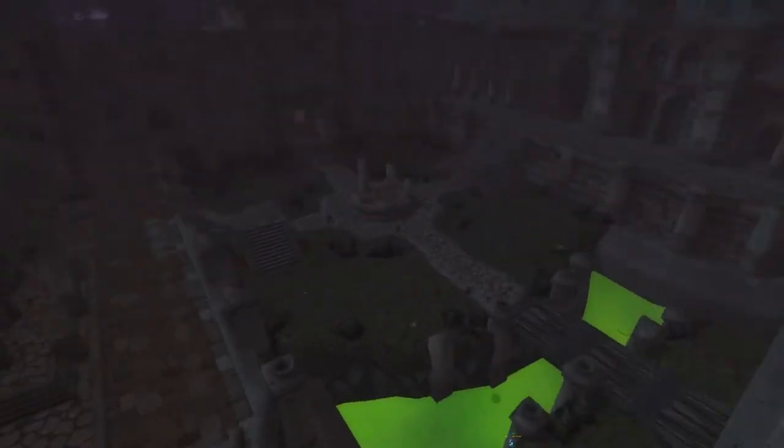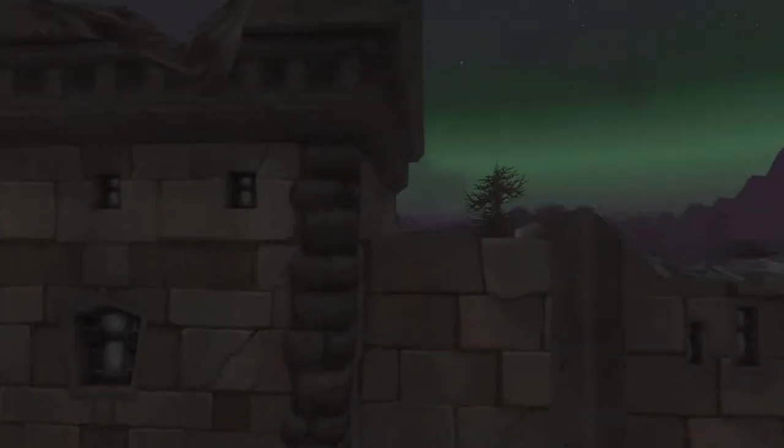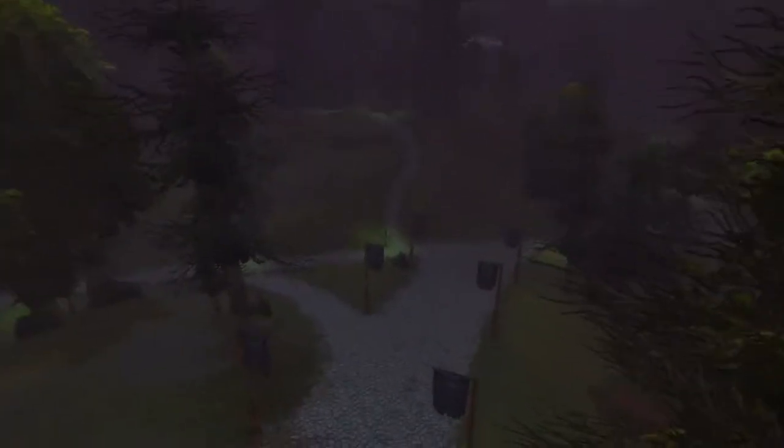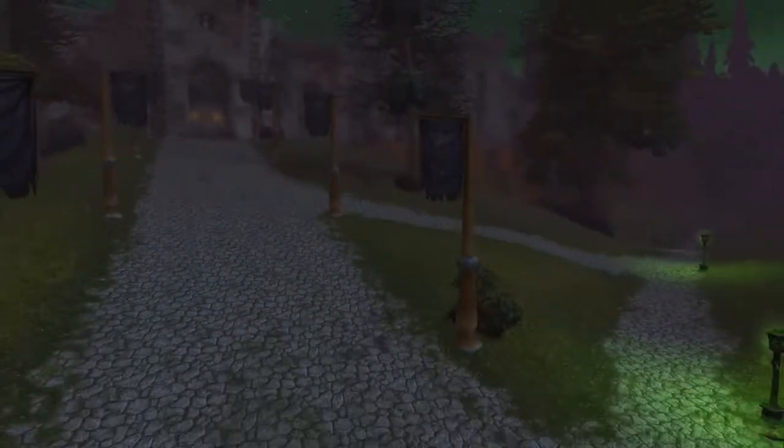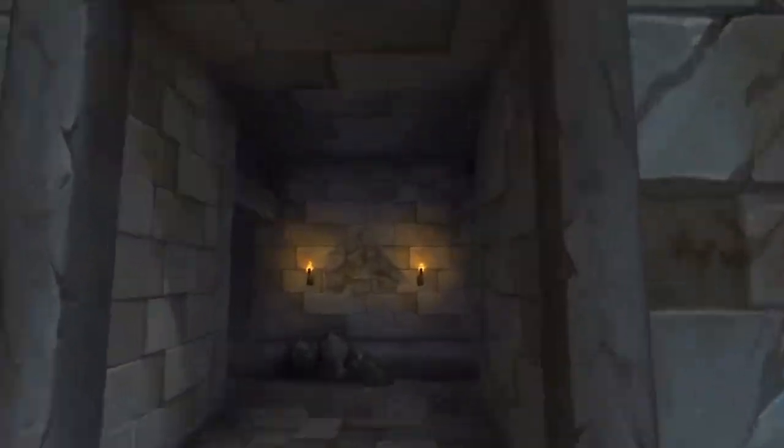Is the sewer still working, I wonder? I'm going to check that out. So here's the entrance to Undercity. These flags right here are the same as in Classic, and nothing has been changed over here. It's the same thing as Classic.